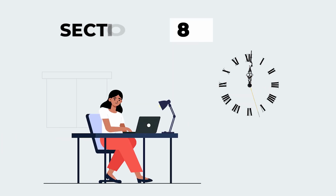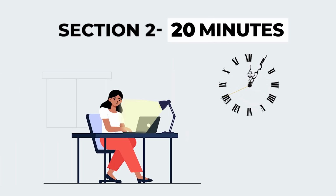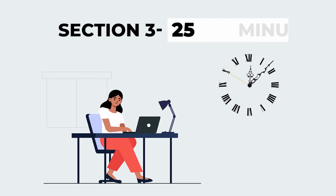Well, the entire 60 minutes, as I've already mentioned, reading involves 3 passages, and after each section you will see the difficulty level will increase. The very first passage is comparatively easier than the coming 2 passages, whereas you will find the third passage will be the most difficult one. And that's how you are supposed to divide your time. For the first section, 15 minutes. For the second section, 20 minutes. And for the third section, which is the most difficult one, 25 minutes. Or make sure you are giving more time to passage 3, where the questions are quite difficult.